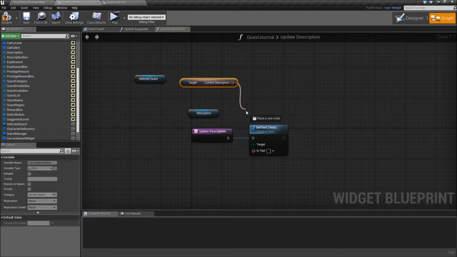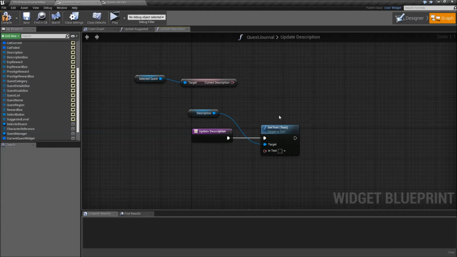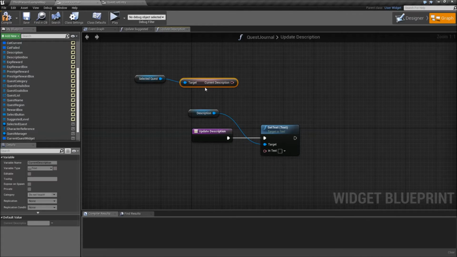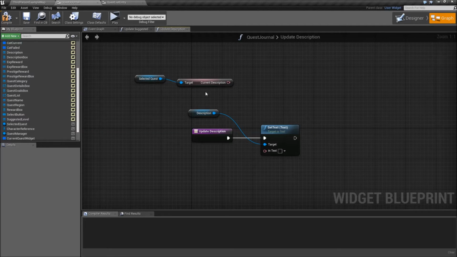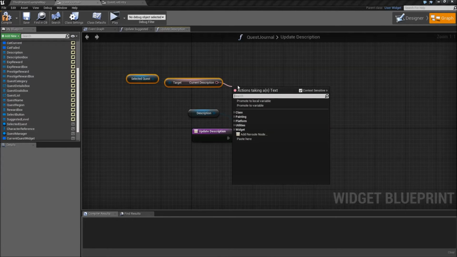We could plug that in right now, but actually what I want to do is that you can have line breaks in your description and empty lines to indicate that there are different parts, and you cannot do that just like that, so we'll have to work around and convert that to a string.